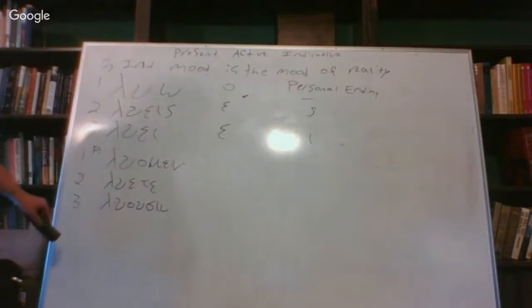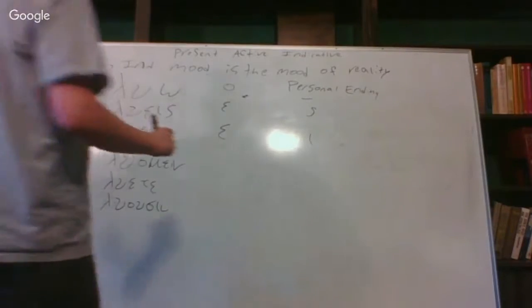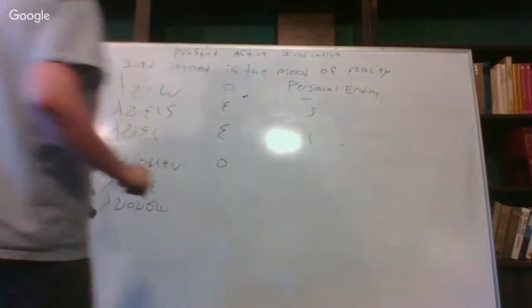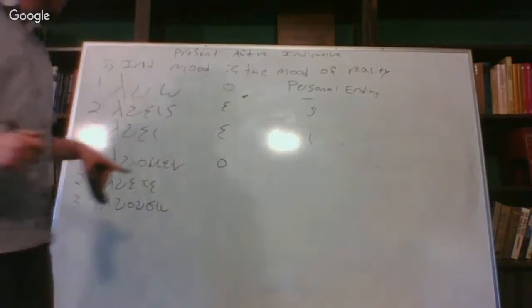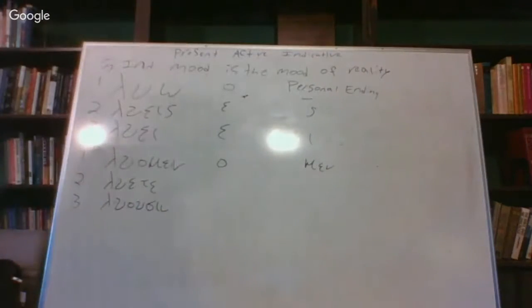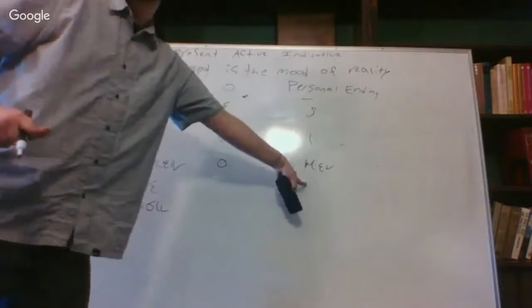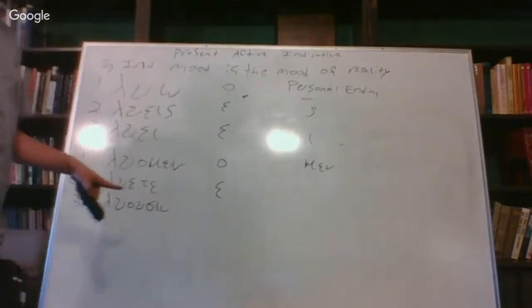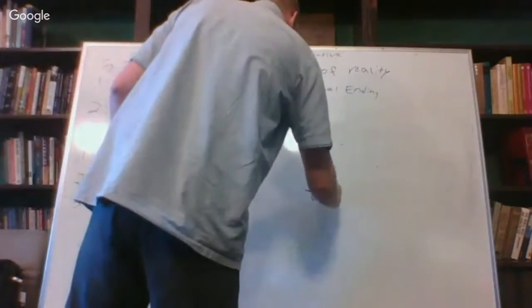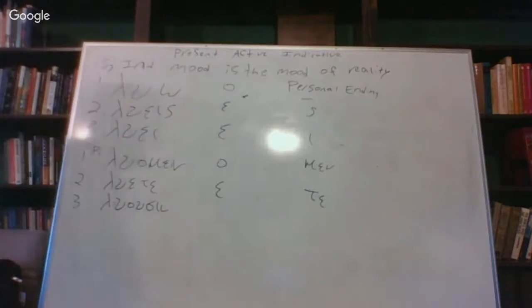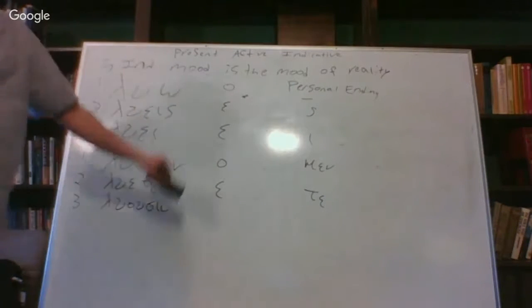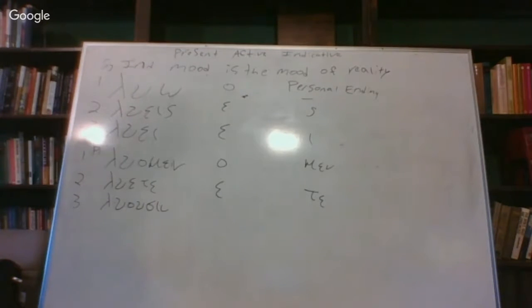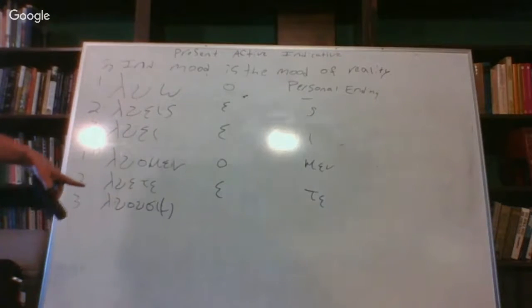In the plural paradigm, things are a little bit easier. We have the connecting vowel as omicron, as you can see right here, luomen, and then we have the personal ending of men. And so this tells you first person plural. Here we have the connecting vowel epsilon, and then we have the personal ending te. So this is nice here, keeps things pretty consistent. Luousin, sorry, this is a movable nu. Luousin, a little complicated.